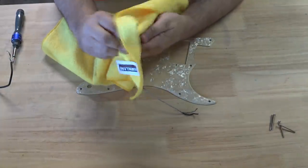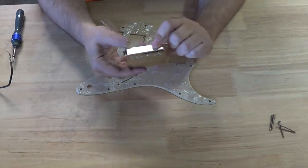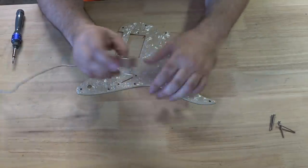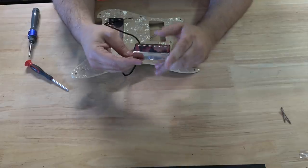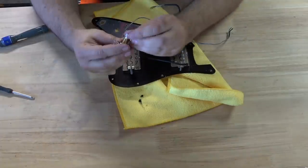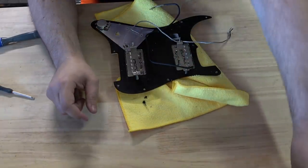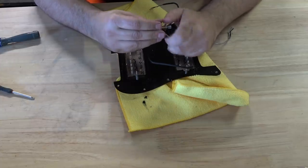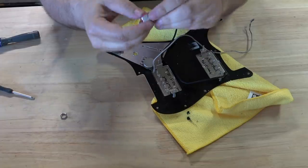Now it's time to move on to the electronics, starting with the pickups. I wound two pickups — this is a Black Stock pickup, which is what I call my brand of pickups when I make them for these videos. This is an Alnico 5 pickup wound just a little hot, kind of like a JB with a little kick to it. It's a two-conductor pickup, basically set up as just a humbucker. For the neck pickup, I also made an Alnico 5 — my favorite magnets for humbuckers — wound a little softer, more like a PAF, and made it four-conductor so I can coil-split it. For the rest of the electronics, I'm going to keep it easy: a Bourns 250k potentiometer for the tone pot and a Bourns 500k for the volume — something Eddie Van Halen also uses. In between the volume and tone, I'm using a mini toggle switch, a DPDT on-on switch, which allows me to coil-split the neck pickup when I want.